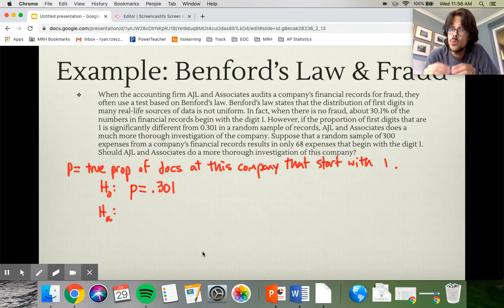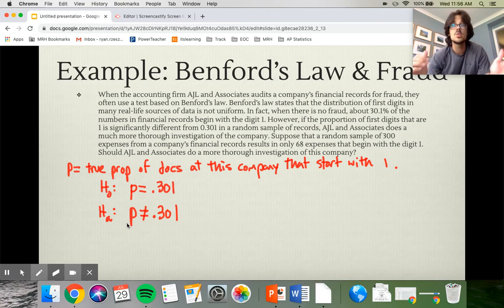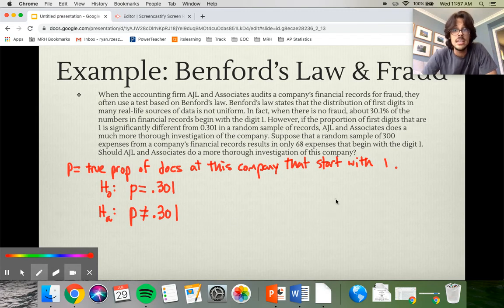Now, if too few of their documents started with the number 1, if it was around 10% or whatever, that would be suspicious. But it also could be suspicious if 50 or 60% of their documents all start with the number 1. So this is a problem where it does make perfect sense to do a not equal to alternative hypothesis, because both directions, too low or too high, would be kind of a signal that something is up in this problem. So sometimes it makes sense that you need to do a two-sided alternative. So this is going to be my setup for this problem here. I also need to establish an alpha before the problem begins.